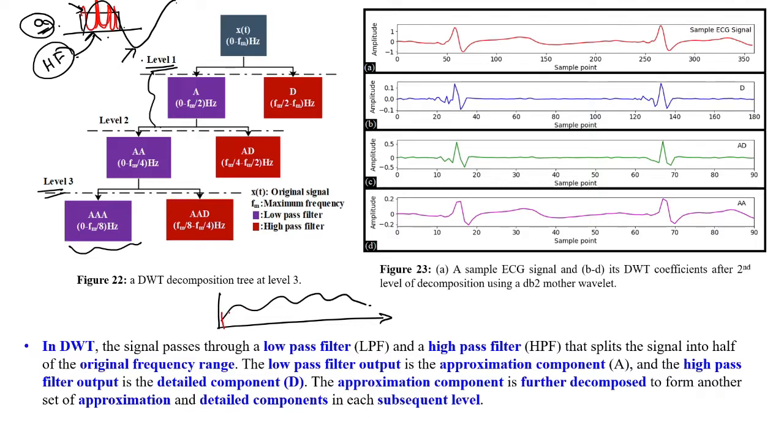So initially you used a small scale, you took the signal, did the analysis, then you have to translate this filter component. Now this filter component is translated, meaning it is moved to the next level, from here to here, then from here to the next level, then again from next level to next level. So in this way it will go. At a particular scale, we need to move this filter from 0 to infinity. Then again we have to increase the scale and do the translation again.